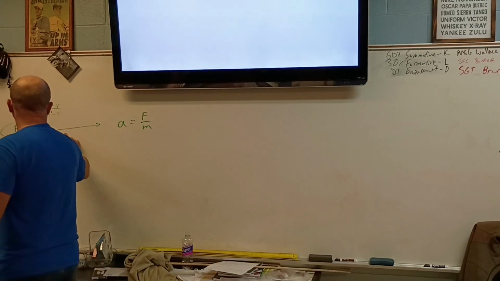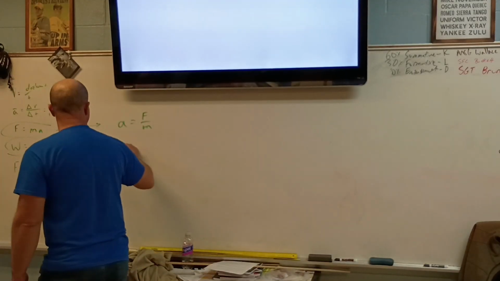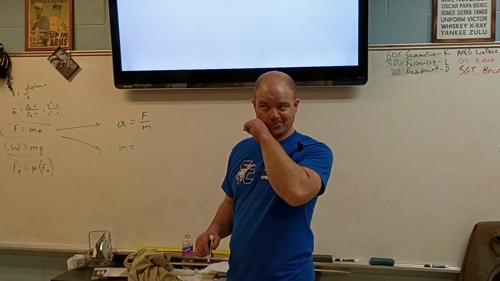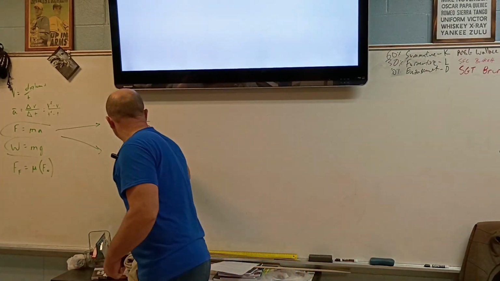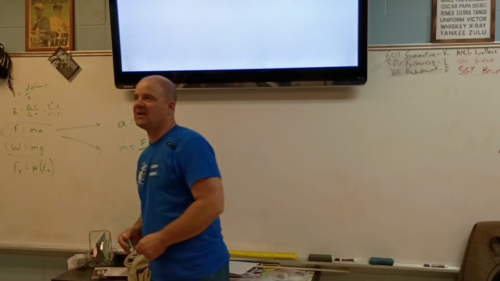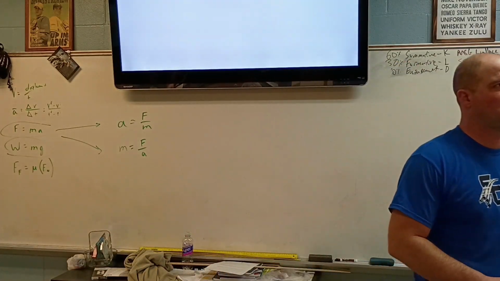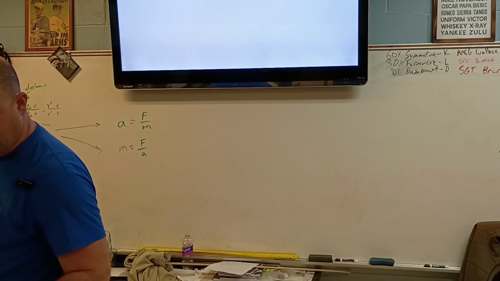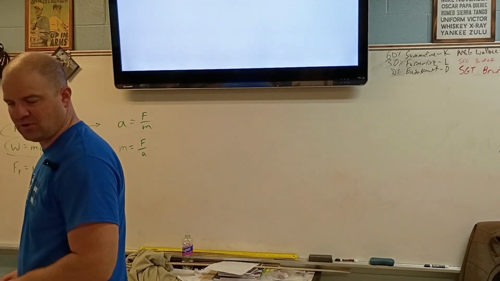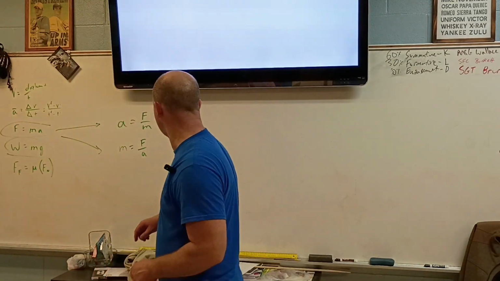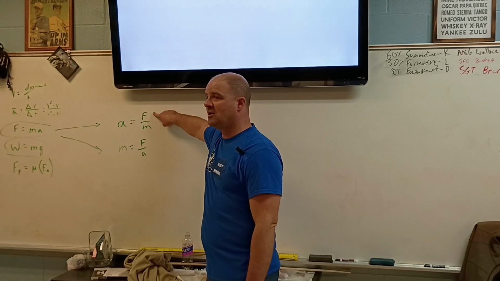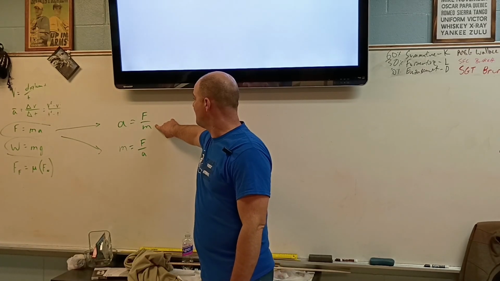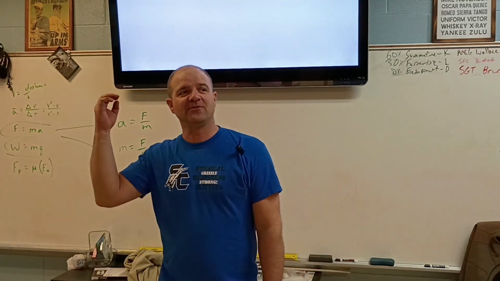If I wanted, let's say I wanted to find mass. What's mass equal to? Force divided by acceleration. There you go. Questions on that? So if we're given the newtons, the force, and the mass, we're going to use this one. It was 20 divided by 4, which is 5. And we're looking for acceleration.